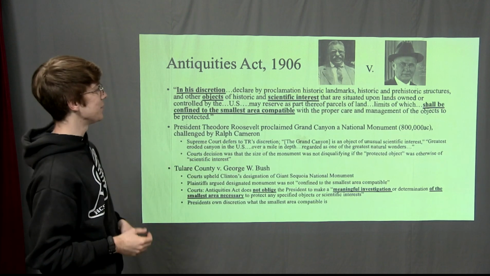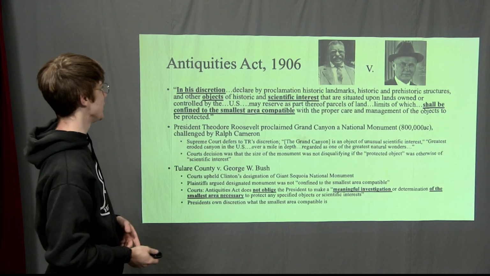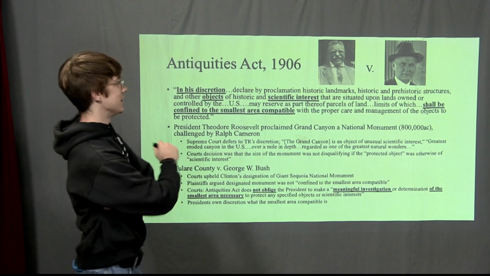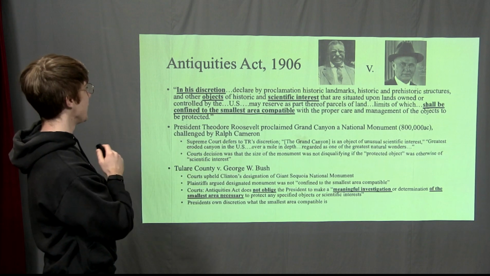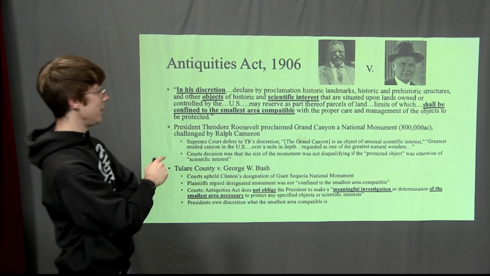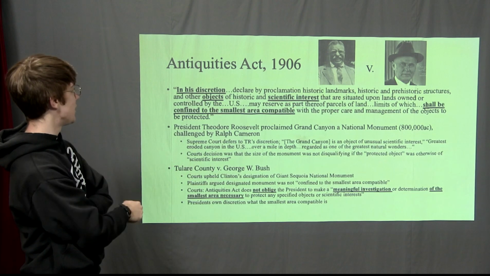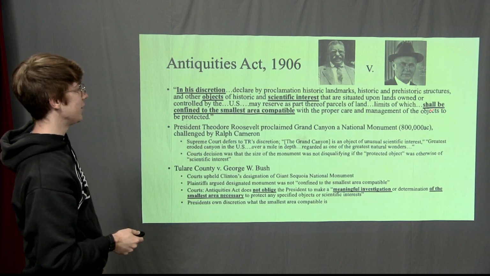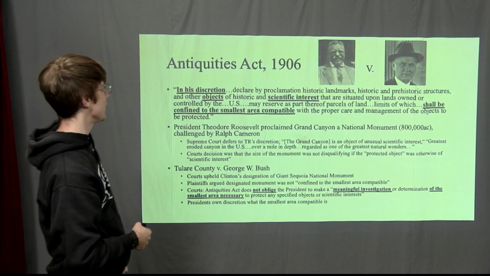historic landmarks, historic and prehistoric structures, and other objects of historic and scientific interest that are situated upon lands owned or controlled by the U.S., and may reserve as part thereof parcels of land, the limits of which shall be confined to the smallest area compatible with the proper care and management of the objects to be protected.